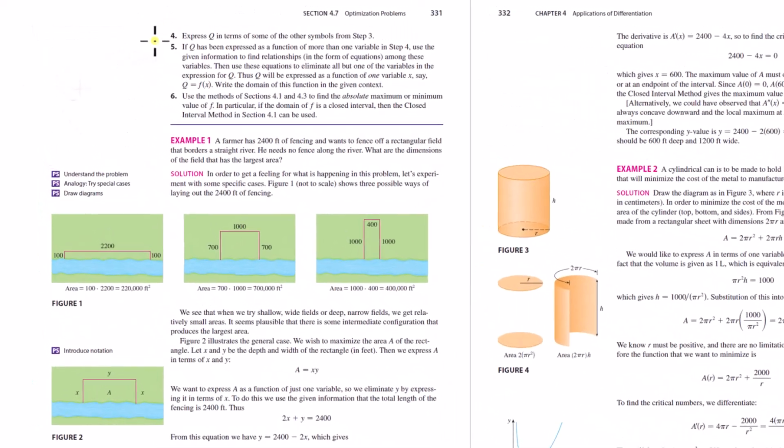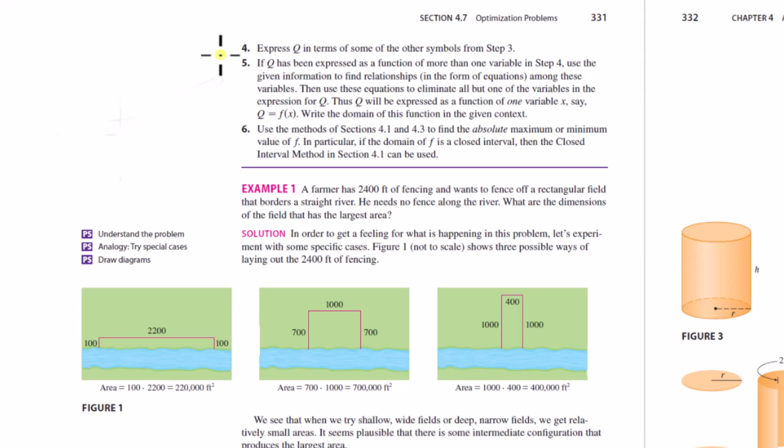All right. Step four, you express the variable that's going to be optimized in terms of one or more of the other associated variables. Most likely at this step, you'll have Q as a function of more than one input variable. Now, this is single variable calculus. We're in single variable calculus, so we have only learned how to find extreme values, maximum and minimum values, for a function of a single variable. We'll learn about finding extreme values of a function with more than one variable in multivariable calculus.